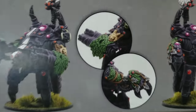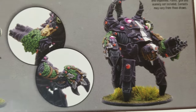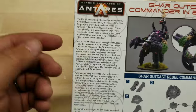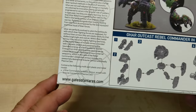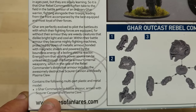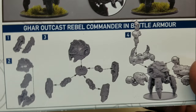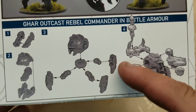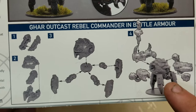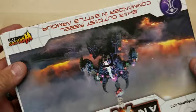If we take a quick look at the back, it gives you a few more close-ups of what the models look like, with the box art, which is pretty awesome. It gives you a little bit of description. In this kit, you get one Ghar Commander in battle armor, armed with a scour cannon and plasma claw, and plasma claws are pretty dangerous. Then it gives you little instructions on how to build it. This is kind of like the standard battle armor kit where you put the main body together and then you have the metal pieces that you add to it. So let's open it up and take a look.